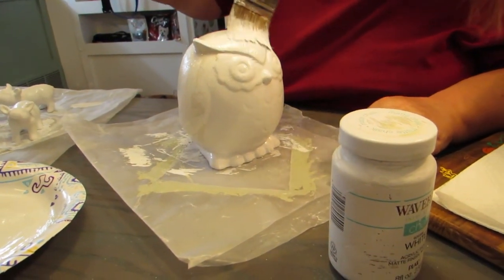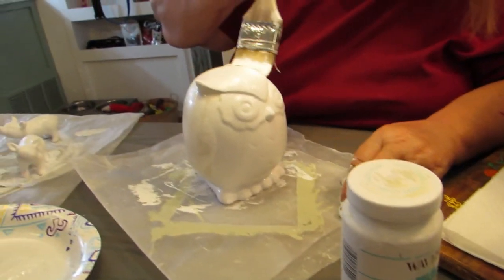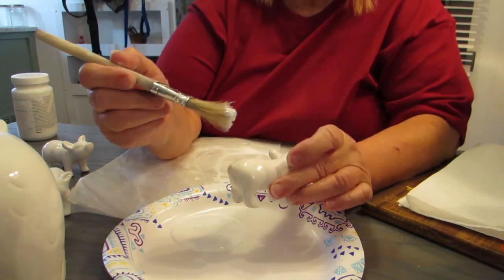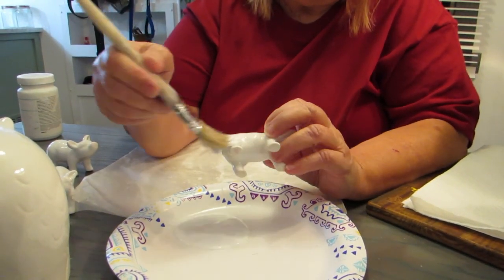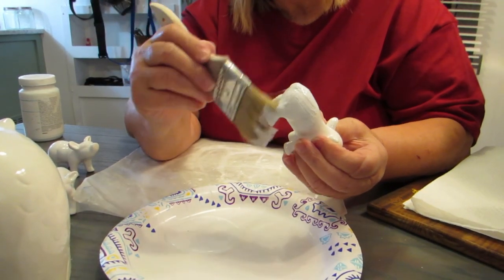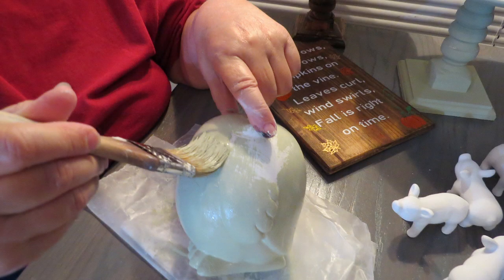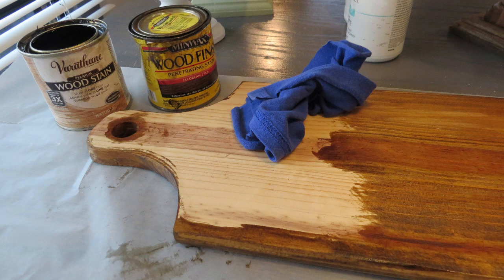In this clip I lost the files — they were corrupt. This is a little owl — it was a bank, and what I did is I filled in the slot. I also did the same thing on the little pigs, which were guest card holders — I filled them in with that wood putty that turns pink and dries white. I filled it in so far, then refilled it again after it dried to the top. I painted them all with white chalk paint, ended up not liking the owl painted that way, so I went over with a celery color. I also lost the clip on the cutting board — I just stained it and applied the vinyl cut with my Cricut.